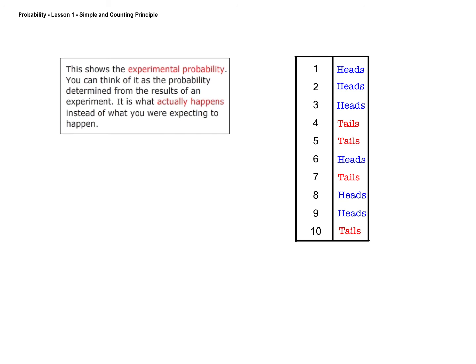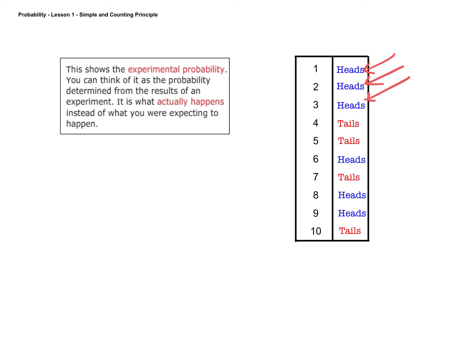This is experimental probability. That's where you actually flip a coin. And would you expect it to come up heads 3 times in a row? No. In class, I actually flipped 4 tails in a row before I finally got a heads. So an experiment comes out with values that aren't what you would theoretically expect.